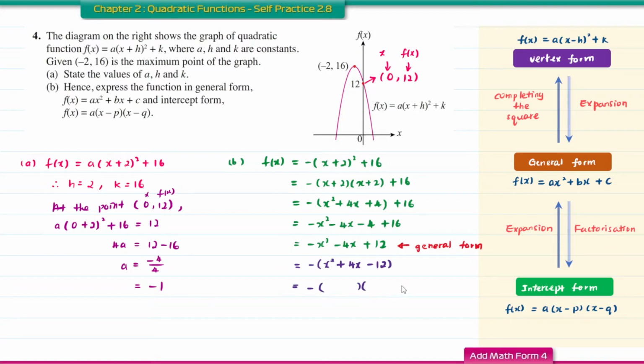Next, we're going to do the factorization for these bracket parts here. You can use the calculator to help you. The A is 1, the B is positive 4, the C is negative 12. To find the roots using your calculator, you're going to get the answer: x is equal to negative 6 and the other one is x equal to 2. So for the first bracket here, as this one is minus 6, here will be x plus 6. This one is plus 2, so here will be x minus 2. So this is the function in intercept form.